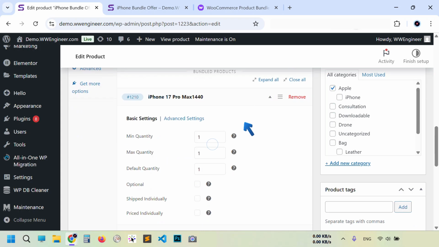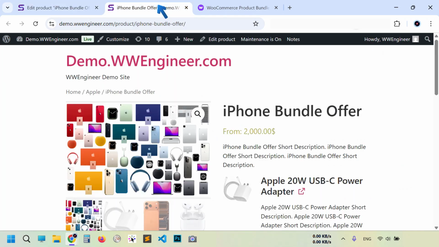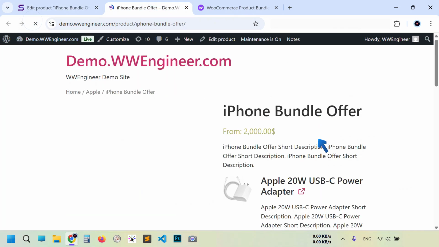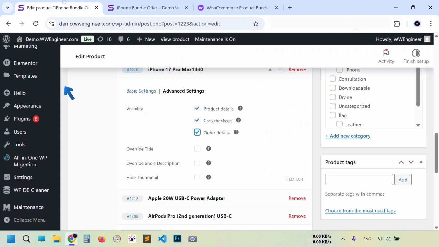And then override title, override short description. Sometimes you see here the short description is long, a big description. If you want to show a little description or any attractive title or something, let me show you.